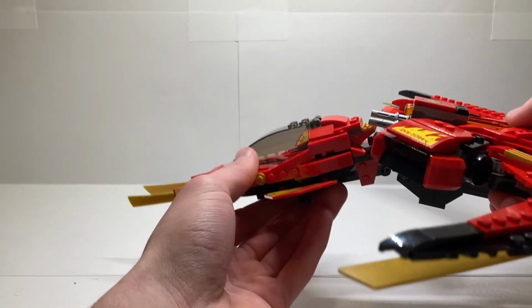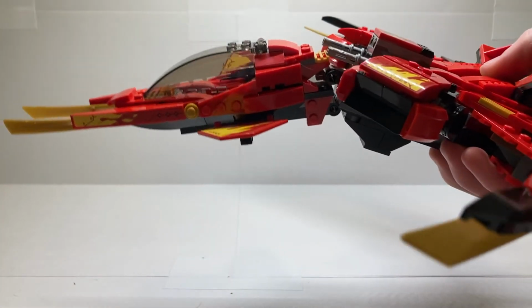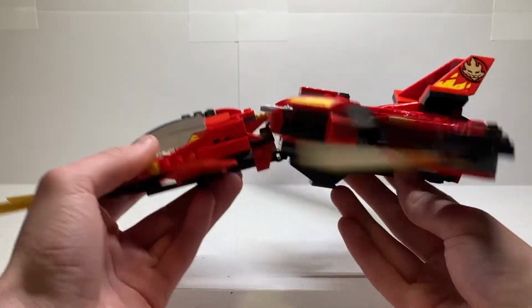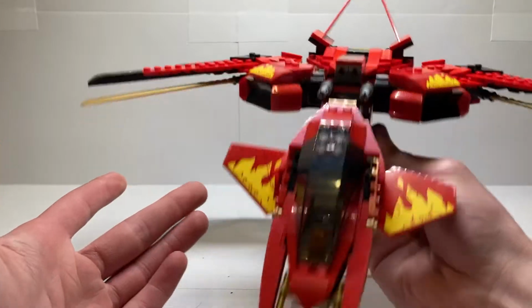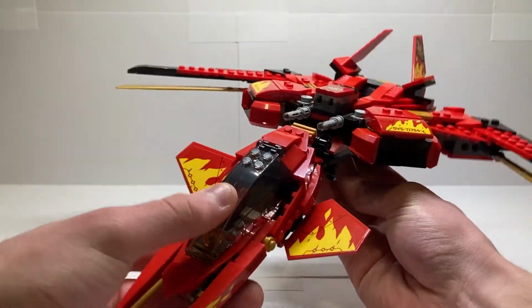I'm going to show that one more time, the launching feature. Just push down lightly, and both of those launch. I just lost another one. Theoretically, I'll find it. But that's pretty much it for the design of the plane. Very simple. It looks amazing. I mean, I'm really enjoying having this on display. I'm not sure which way looks better, bent down like this or straight out.